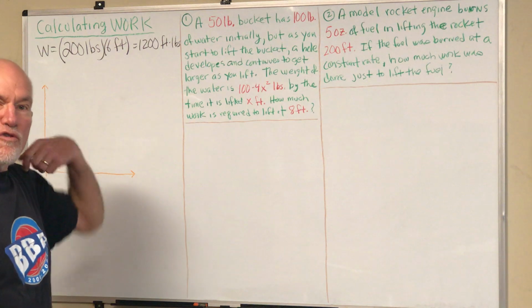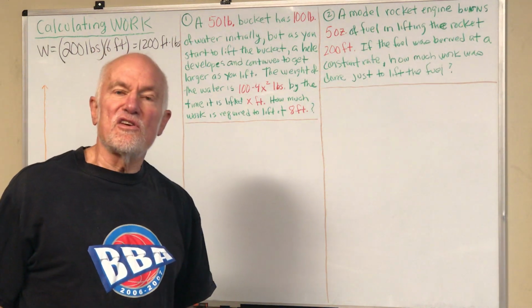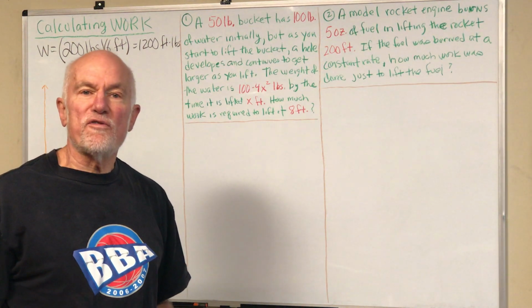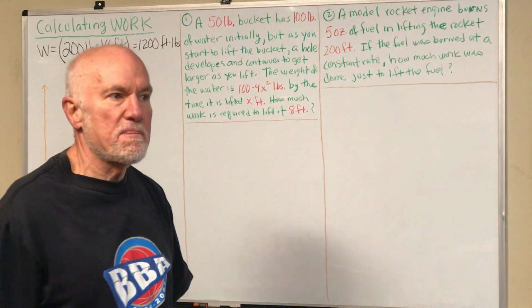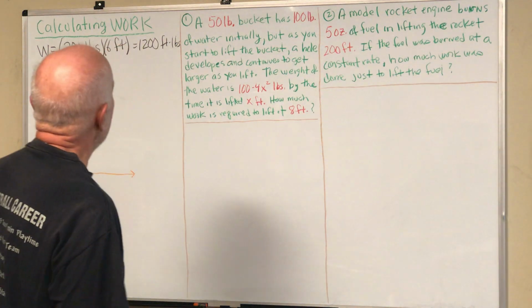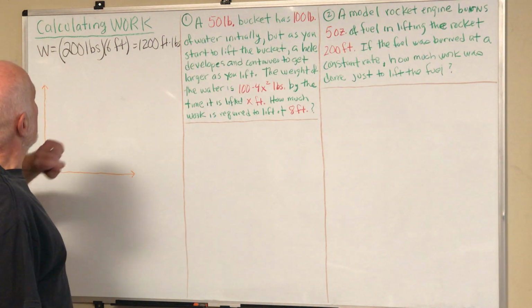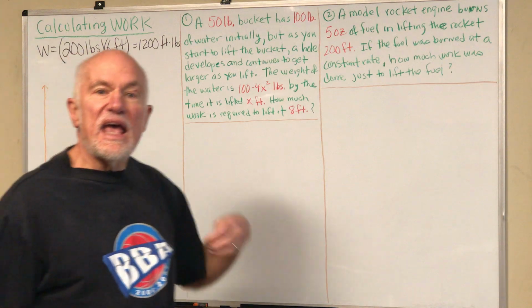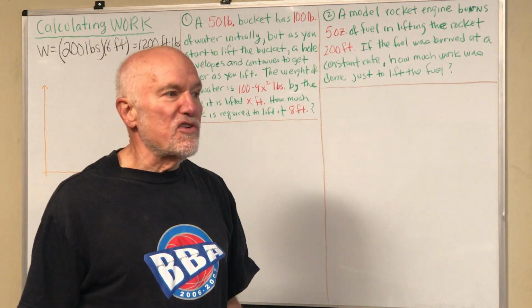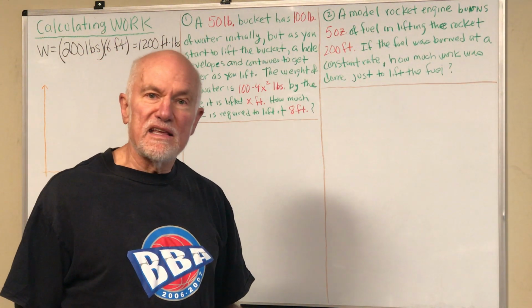And we want to use force and not mass, because there's going to be a different amount of work for lifting that bucket on Earth than there would be on the moon. So we're going to use pounds in the US system, and if we use the metric system, we're going to use newtons, not kilograms.